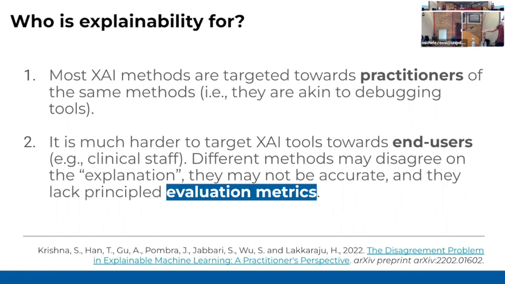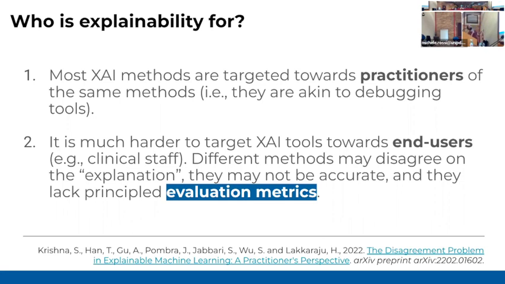So I'm implementing a graph neural network, for example. I see that it sort of works in terms of accuracy, but then I will try to understand a little bit more about what is going on. So I am someone who knows a lot about this. I also know a lot about explainable techniques, and I think they are pretty useful, at least to me. So if you are what I'm calling here a practitioner, explainable AI is quite useful. You can gain a lot of insights if you know what is going on.